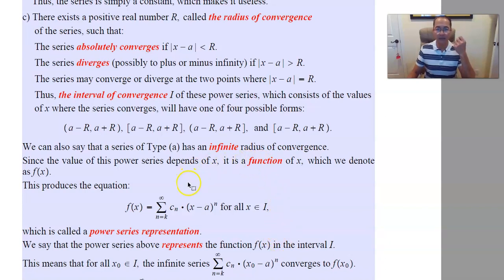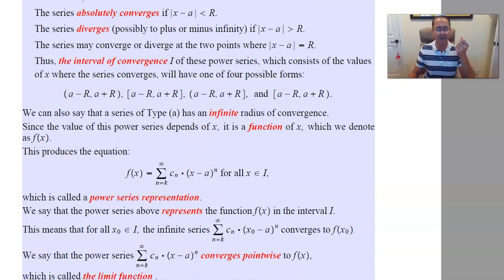Okay? So when the power series actually does converge, then we get a power series whose exact sum will depend on the value of x. And for that reason, it becomes a function of x. We get a power series representation. Now, if only we knew what that function was, what that power series is equal to. In some cases, we will know what it is. For that one, sorry, I don't even know what it is. I just made it up.